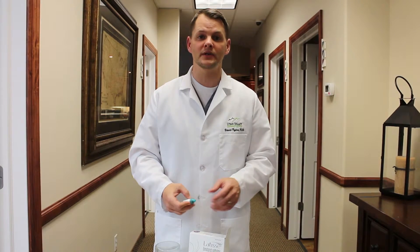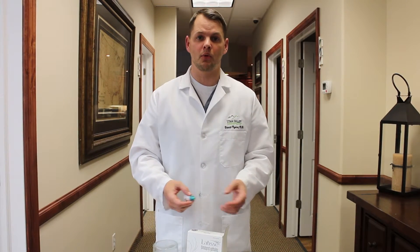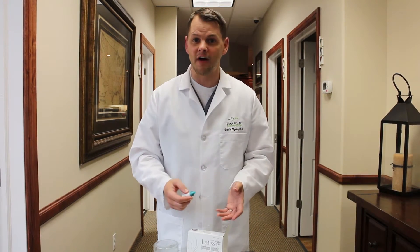Some of the side effects that people thought over time really haven't come to fruition, like the changing of eye color. I used to hear that all the time, but really that was with glaucoma products put in the eye every day for years — about two percent of patients would have a color change. That's yet to be reported with Latisse over five years, and I really doubt it because almost none of it gets on the eye; almost all of it stays on the eyelid.